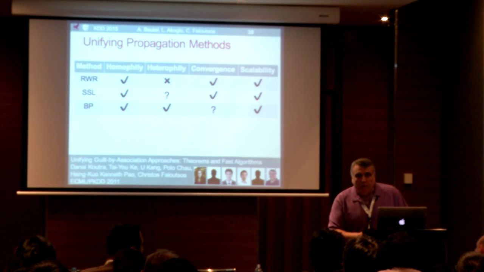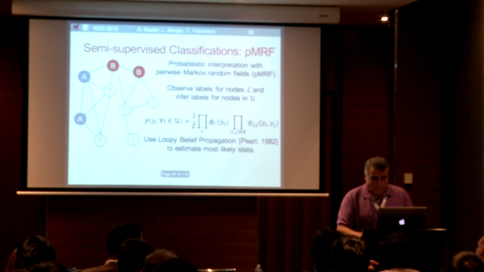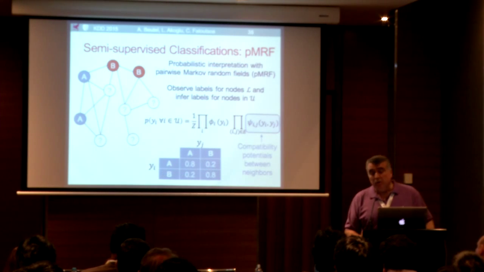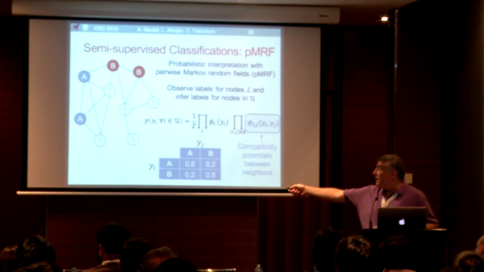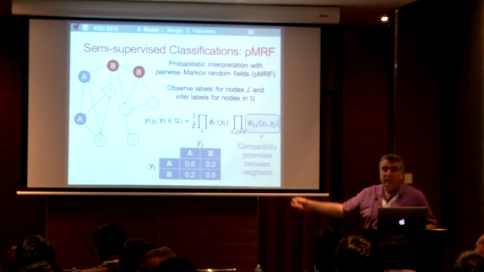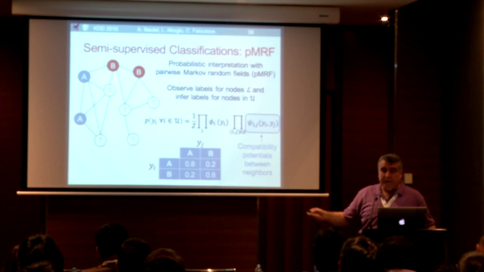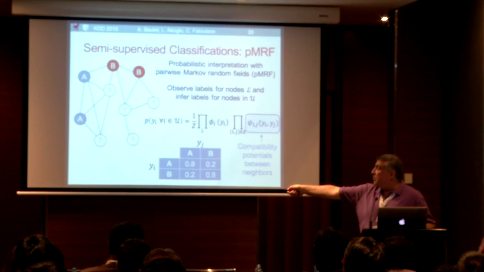Yes, of course. Is the probability matrix also optimized through iterations, or is it given? This matrix is given by a domain expert. Very good question, yes. Actually, there are some colleagues who try to estimate the matrix. The paper has not been published yet. They try to estimate the matrix from the given data, right? It's a very tough problem. So for the moment, we bypass the problem and say this is given.